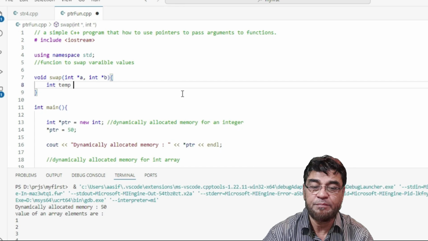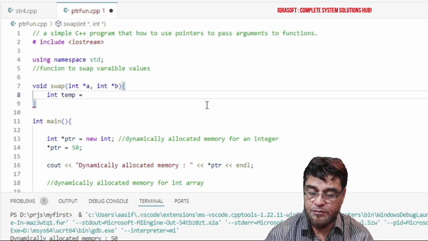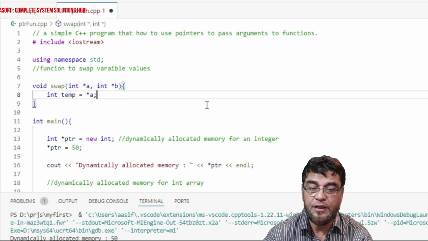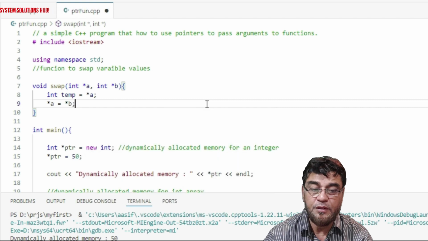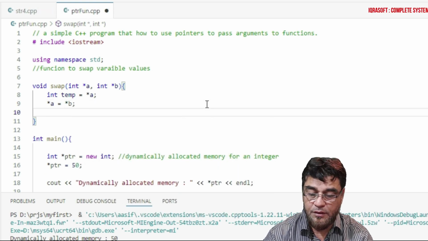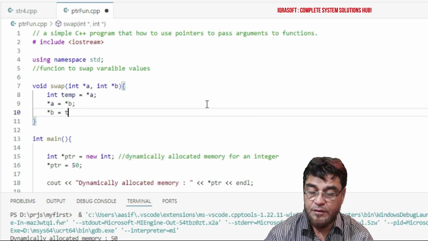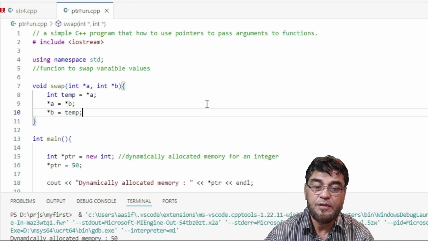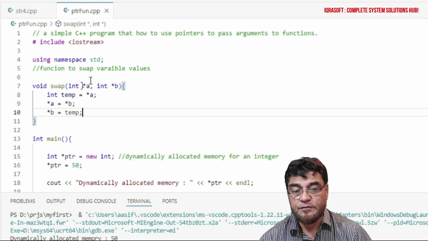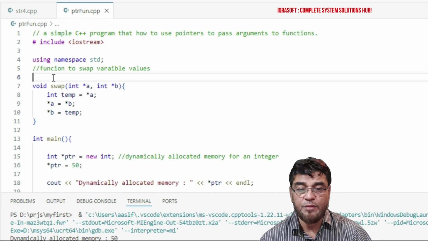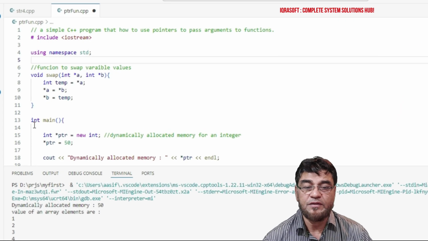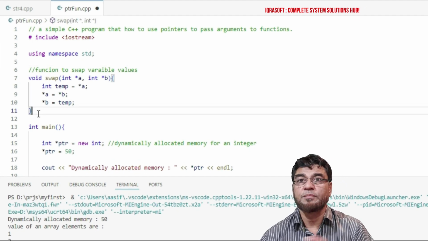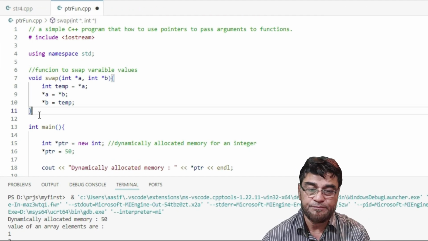So integer temp is equal to pointer a, then pointer a is equal to pointer b, and pointer b is equal to temp. Simply we are swapping values. So this is the function we can use to swap values from a to b.